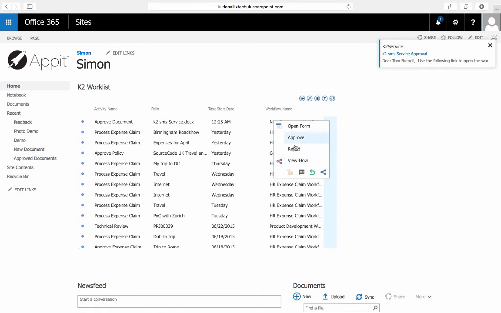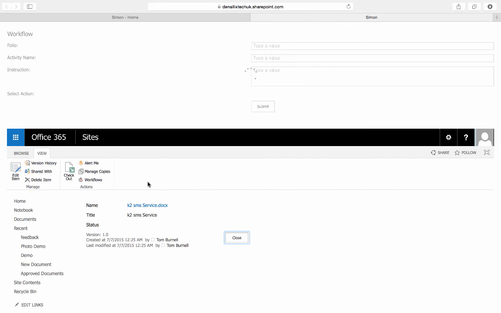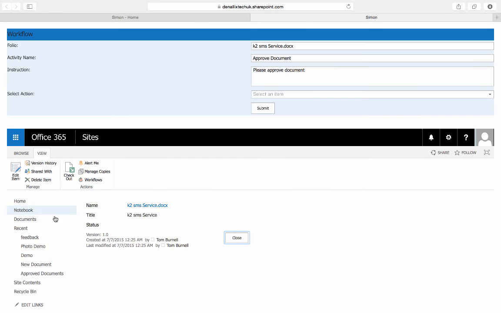We've got all the same things that we had before. There is the email as well. Let's just open this up. So here we've got all the information about the document we've added. We can actually click onto the document here and download it and review it. And up here we've got our actions, our Appit actions. So I'm just going to approve this.